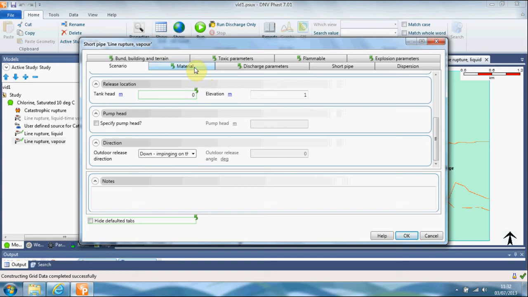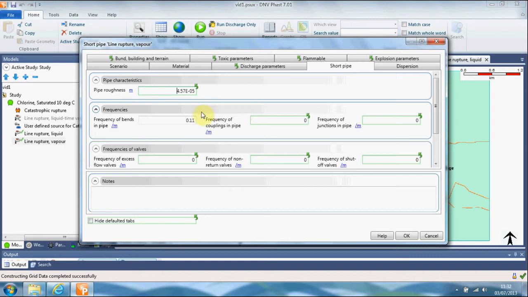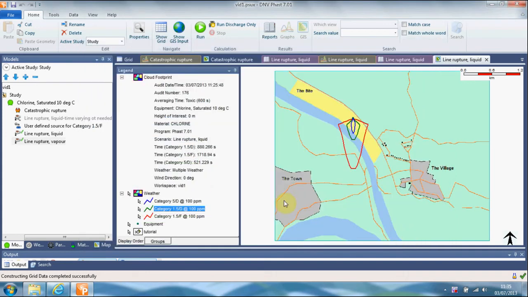In the Materials tab, change the phase to be released to vapor. And in the Short Pipe tab, set the frequency of bend to 0.08 per meter. Now click OK to close this dialog, and we will run the consequence calculations and view the results.